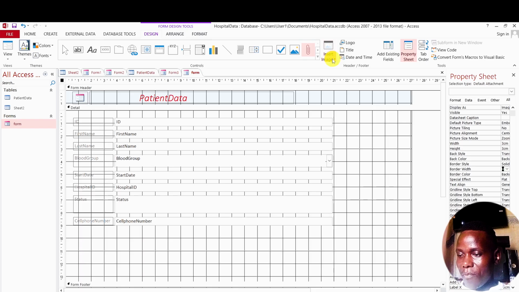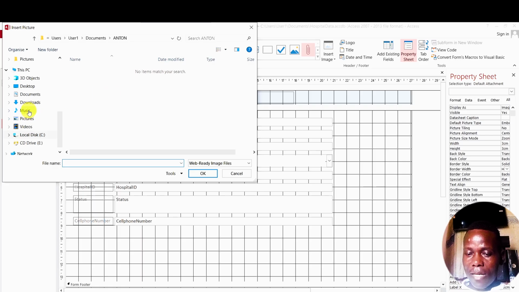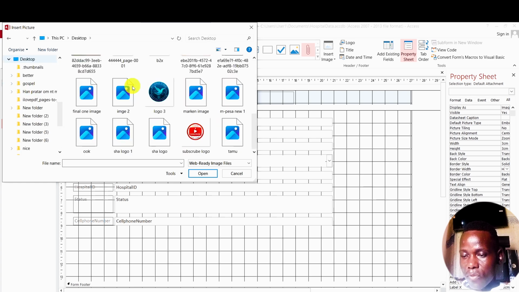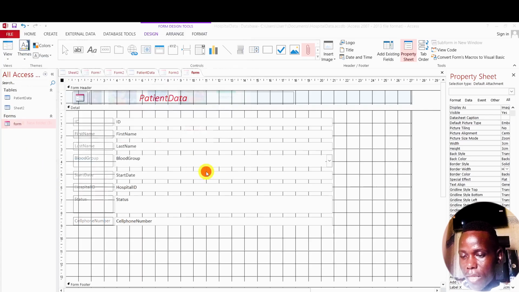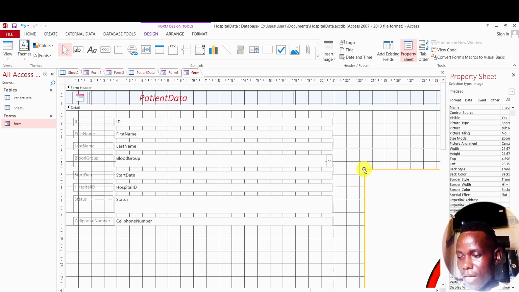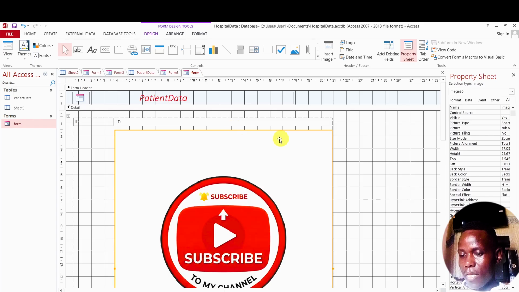If you want to insert a picture image, just come here and then browse to where the picture is located. If the picture is on the desktop, you can assign the kind of picture that you want to insert. For example, this one, and then just select OK. So you find that automatic, and then insert your picture. So automatic, now we have our picture here. This is now our picture, guys. I think now you can see it.